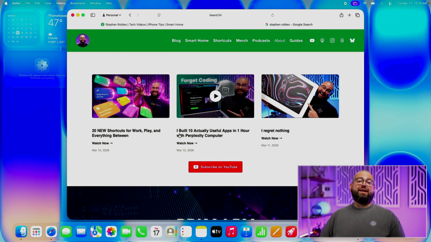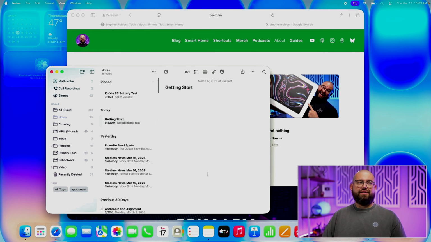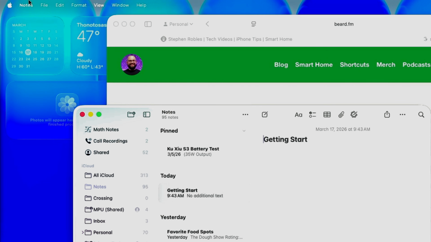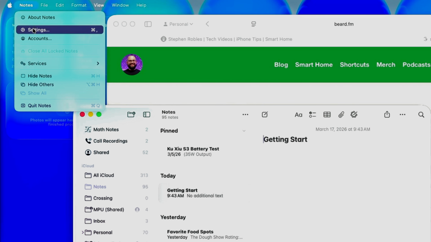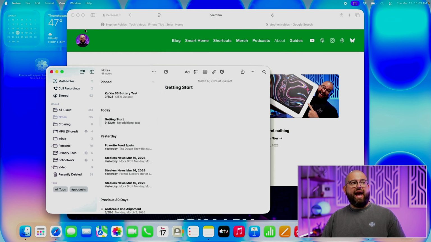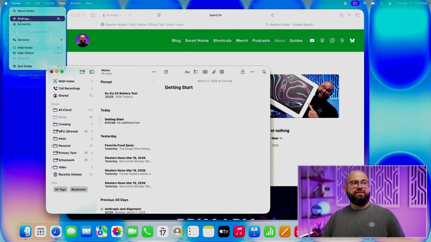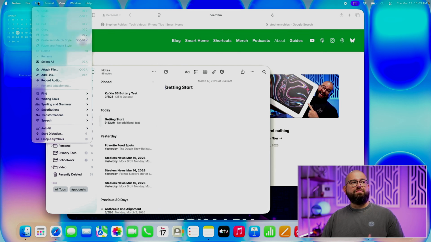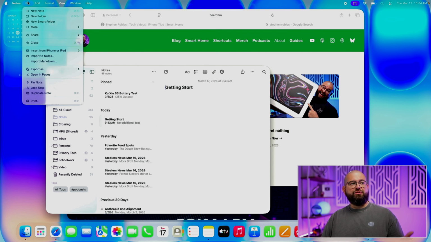Now, let's say I wanted to go back to Notes, which we still have open. I'll click the Notes icon down here in the dock, and you'll see, again, the top left corner, rather than Safari, it now says Notes. And if I click Notes, you'll see a settings option again. I can click Settings, and I get lots of options here as well. So to adjust preferences for every app, you'll want to go to the app's name here in the menu bar, click it, and then go to Settings. And remember, you have all these different menus per app. So for the Notes, we have our new note option, new folder, and more.